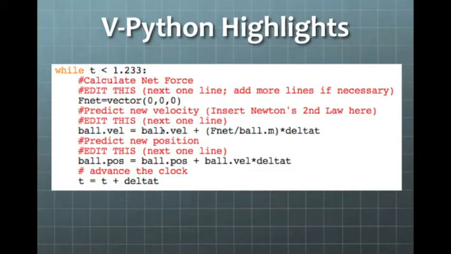Lastly, we have the position update formula so the computer can predict the bottle's position. Finally, this last line of code is so that the loop runs in increments of 0.01 seconds, indicated here by t = t + Δt, and will run until the end, which is 1.233 seconds.